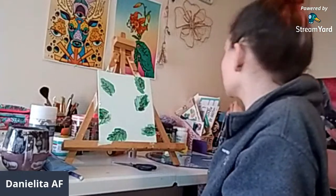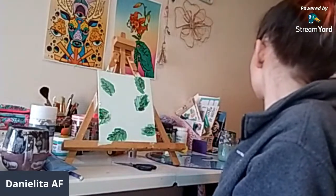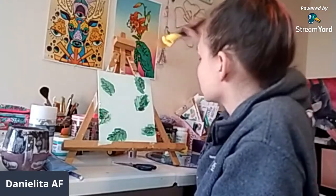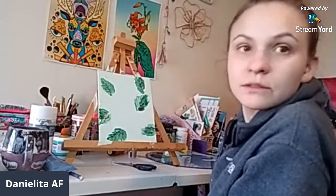I'm noticing this sea glass paint is super thin, like it's dripping off the top, and I wonder if that's why we're kind of getting this.